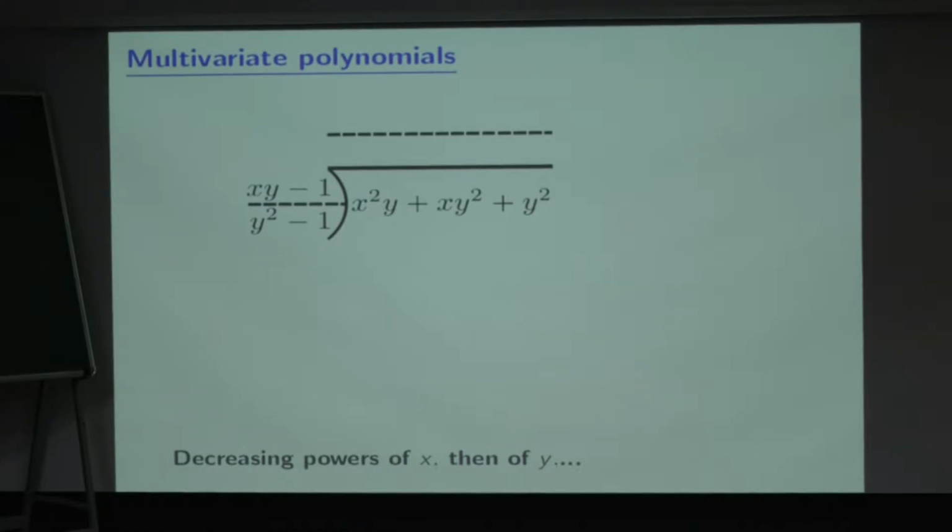So what do I do? My plan is simple. I want to knock off this term, and I want to knock it off with this. So if I multiply xy using x, I get x squared y. Write it down, subtract, and immediately I write it in the quotient term for the first divisor, above the separator. So this has been knocked off.